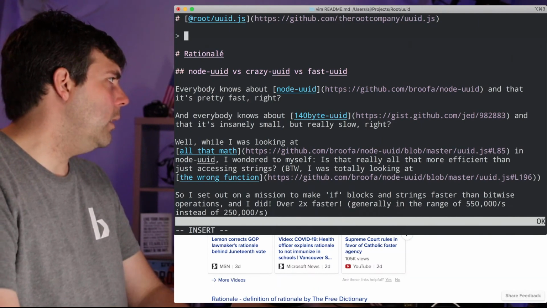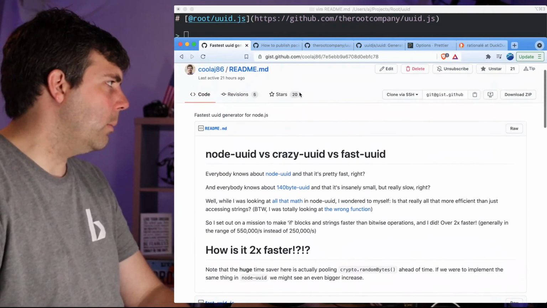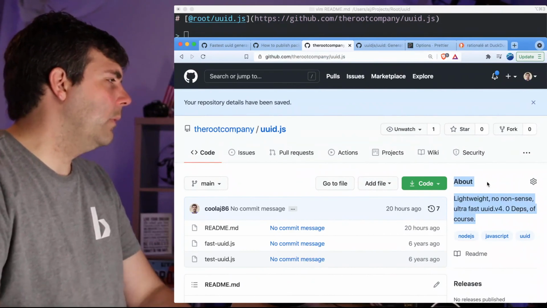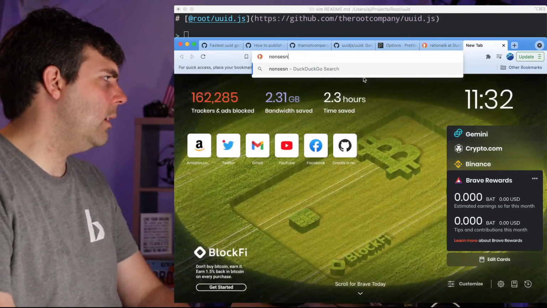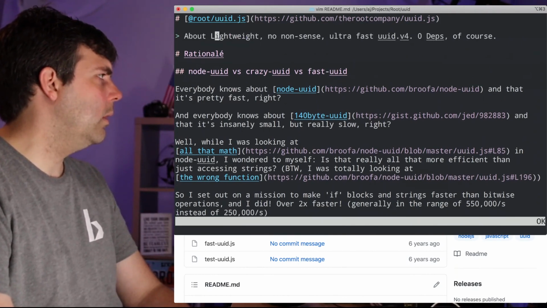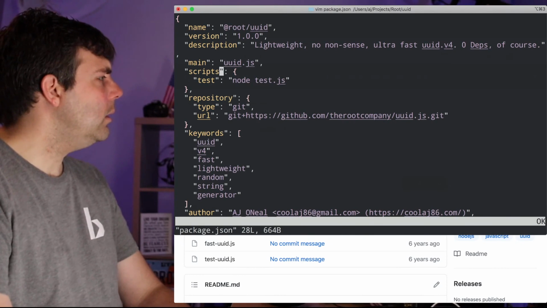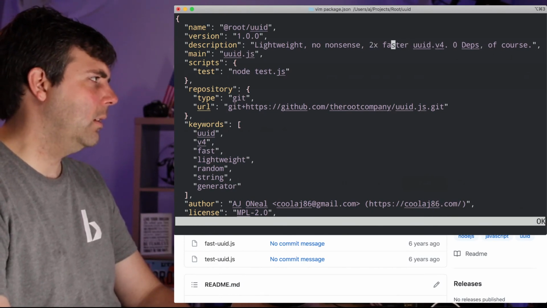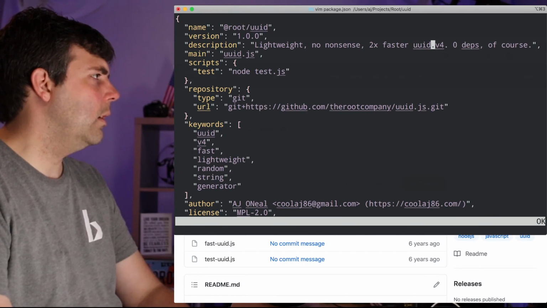So first thing here should be whatever the description is. So let's go ahead and put that. And remember, this is what shows up first on the NPM page in the little preview bit. So just something to keep in mind. Nonsense, really. Sometimes I do this. Nonsense is a single word. Yeah, okay. So that's just me, whoops, doing stupid. Let me undo the stupid in the package.json as well. Where'd it go? No nonsense. Let's call this 2x faster. And there we go. That's better.